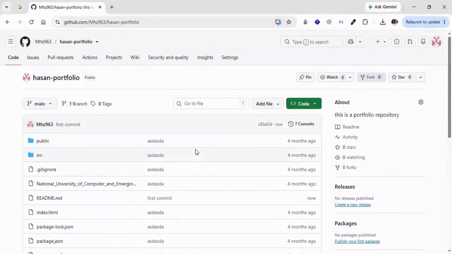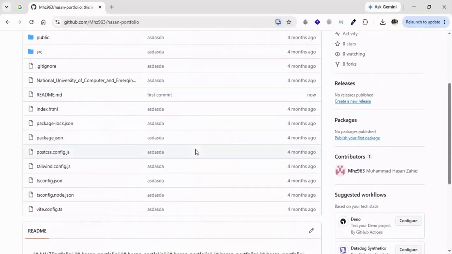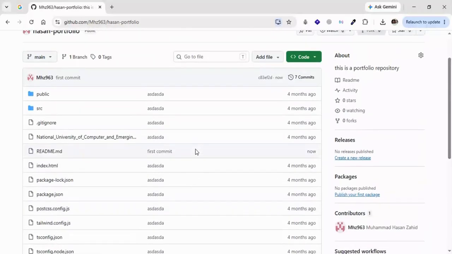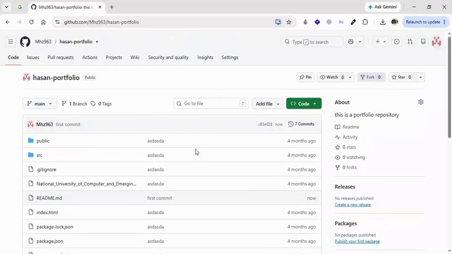So now why is this useful? It is useful because I can keep a backup on my GitHub. If I want to add changes to it, I can, and at least I have a backup there. I can add a collaborator as well. But for now, this is how you push your project files from your local desktop to your GitHub repository.